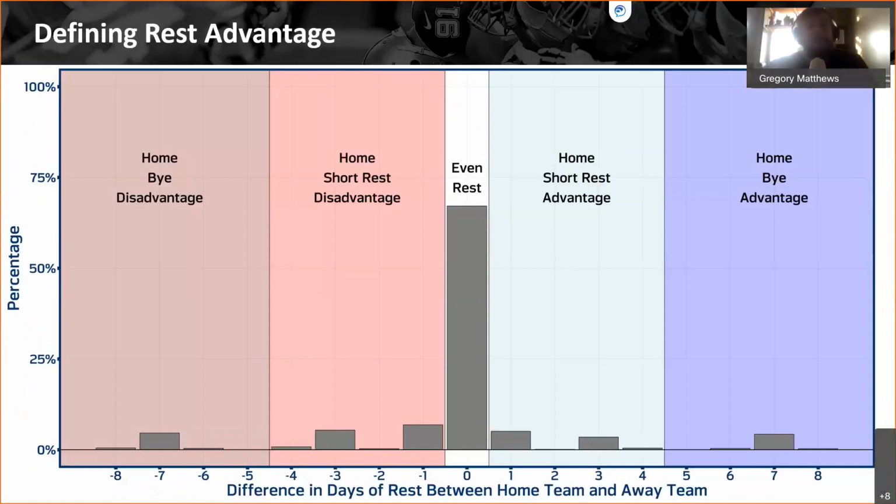Yeah. So maybe the rest is treated as a categorical variable. It is. Part of it was I didn't tell the model, okay, this has to be positive, this has to be negative. I let the model figure it out, and the model found that it was positive. I absolutely would agree, if you have too much rest, that probably is a disadvantage, and I'm sure that exists in football. However, during the regular season, there isn't a situation where it's more than 7 or 8 days. Because of that, we feel that it probably wouldn't be an issue. Based on our measurements and our estimates, we found that that's not the case. I agree that in principle that probably is the case at a certain point, but we don't really have data that would suggest that.